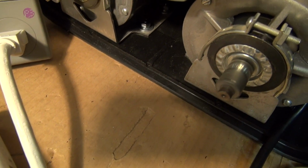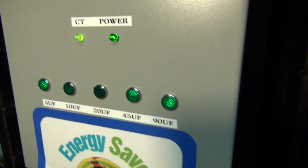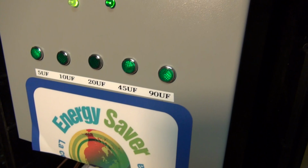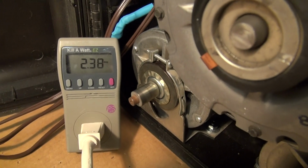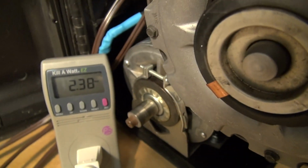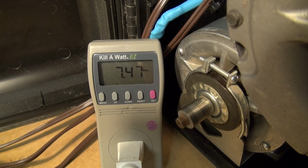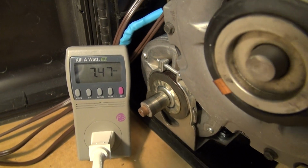And basically what we're showing is how this dynamic power factor correcting unit is smart. It's going through and calculating the power factor and then adding the proper capacitances again to bring this up to unity. Okay, so now we're at 2.38 amps. We can see we have all three motors spinning, and all three of those motors are running. We're going to disconnect the dynamic unit and watch the amperage go up. 2.38 to 7.47 amps. Wow, that's a big jump. That's a jump of over 5 amps.